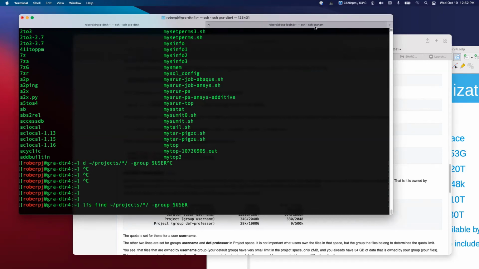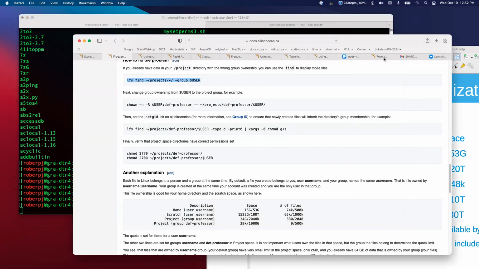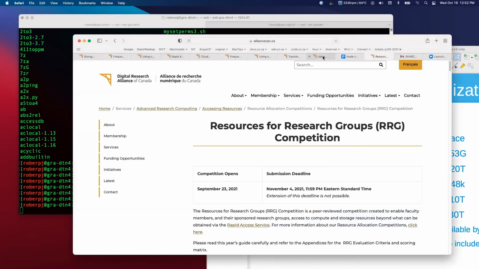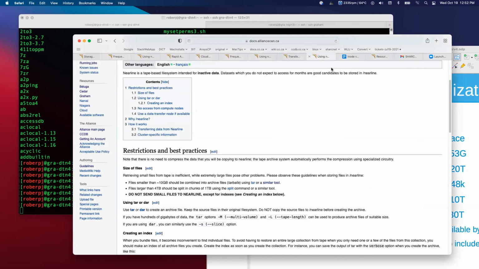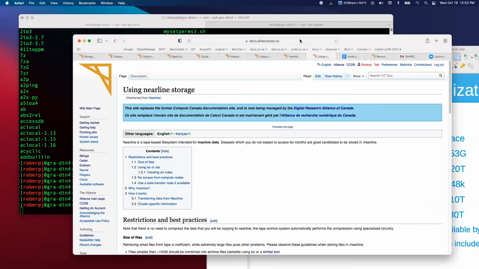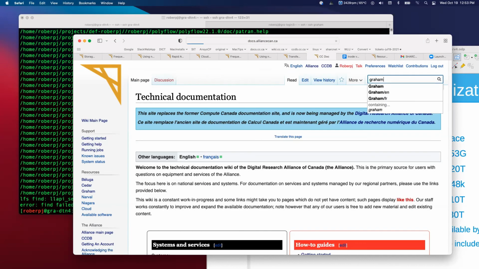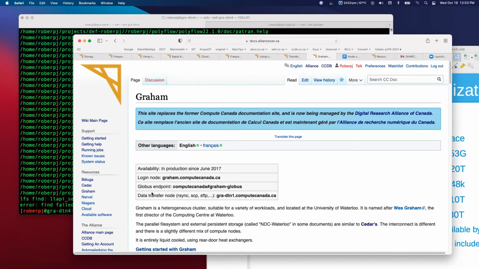Instead of logging into Graham, you just log into gray-DTN with your SSH. Because this is specific to each cluster, it gives you your name there.